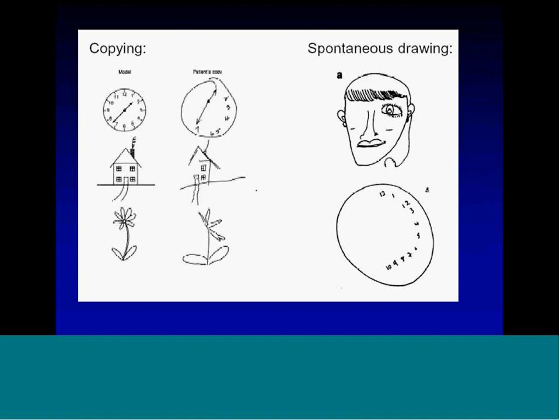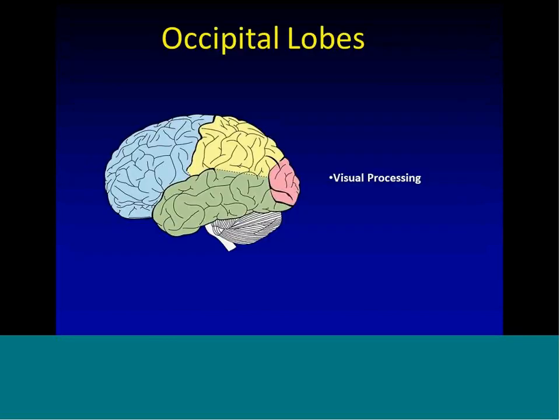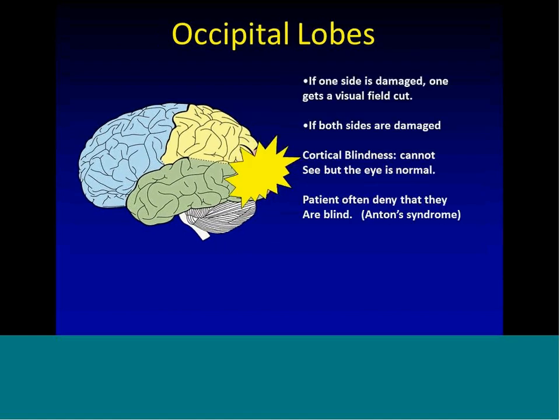This is what it should look like normally when the patient is asked to copy a clock, a house, or a flower. This is to the mid part of that, suggesting that the patient has a neglect syndrome. And then finally, the occipital lobe. These are easy ones. This involves visual processing. This is when you actually detect the field effect.